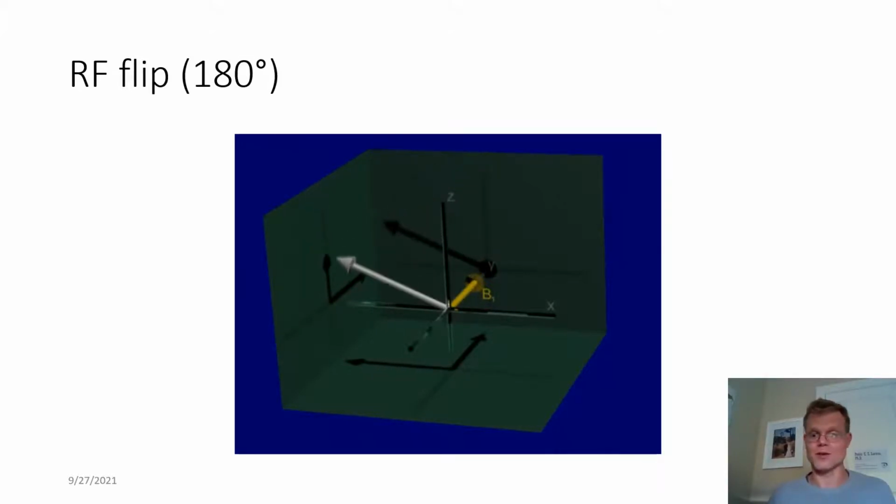Another common flip angle we will use in MRI is 180 degrees of flip angle, going from the net magnetization being oriented with the main magnetic field to being oriented in the opposite direction of the main magnetic field. And what we can do with these various RF pulses will become more and more powerful as we introduce the concepts of relaxation. So what happens after, in addition to precession, what else happens after the RF pulse is turned off?